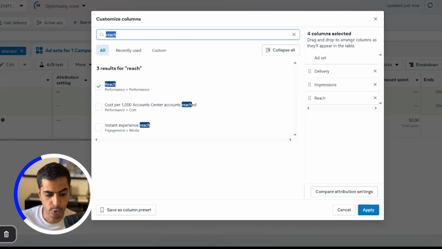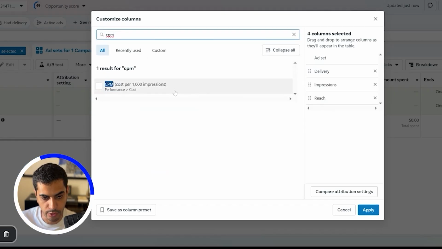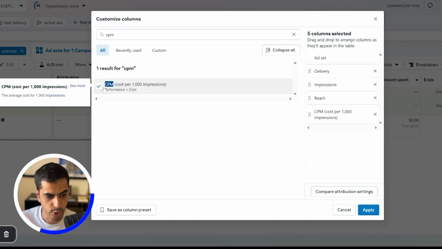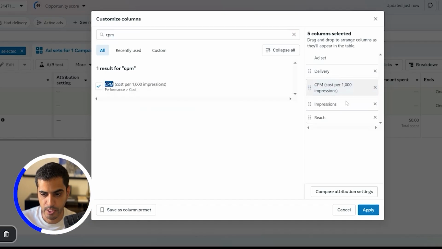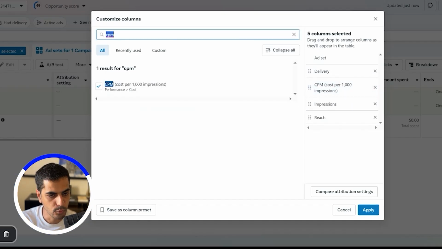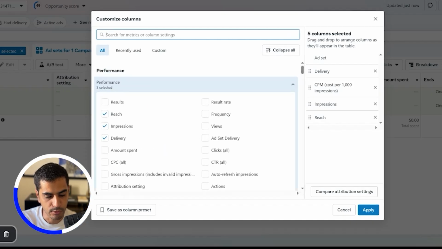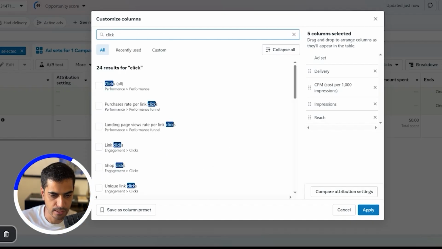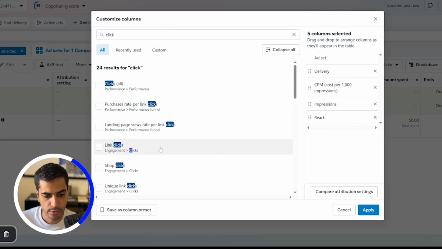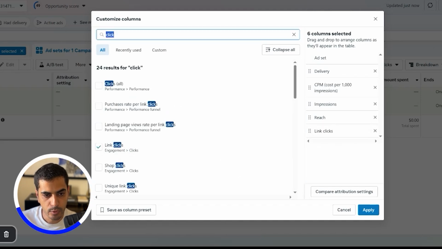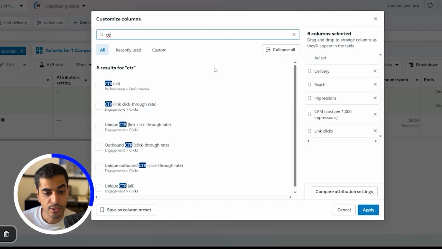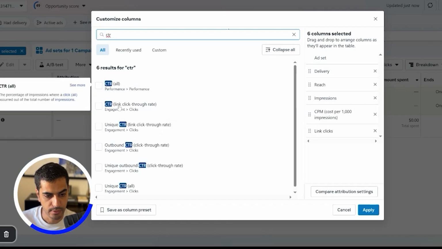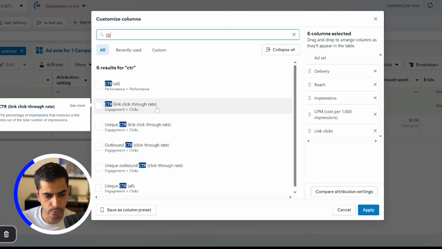So here, and then you also want to know what Facebook is charging you for the ads, which is your CPM, the average cost for 1,000 impressions. We can put this here. And then after someone sees your ad, the first action they may take is a click. But you're not interested in every single click. You're interested in clicks that are actually link clicks. So here we're going to toggle the link clicks, and then we want to know the rate at which people click on the ad, which is your CTR. But it's not any CTR. I want you clicking on the link click-through rate. That's the one you want to be clicking on.